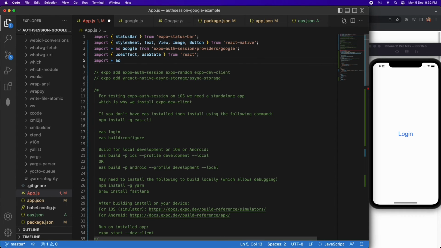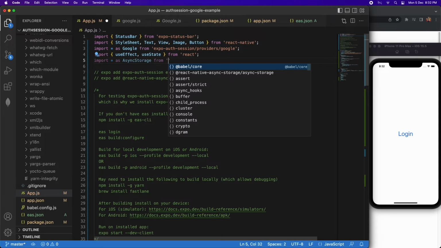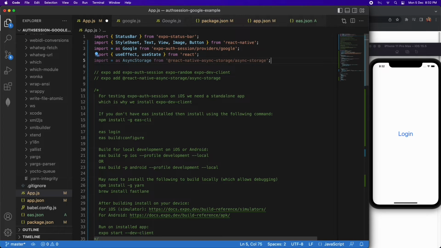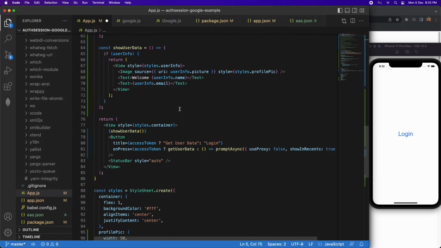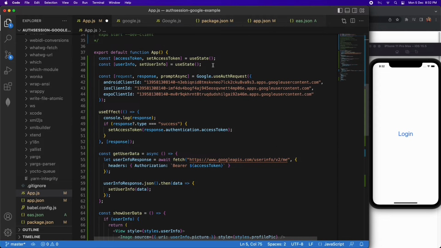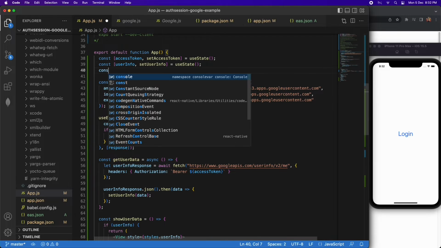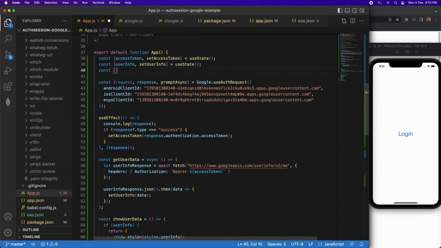I'm going to also store that refresh token and access token to my device so that I can make those requests on future subsequent app loads, and I don't need the user to log back in again. You may need the user to log back in again if the token has been revoked. So yeah, I'm just going to show you revoking that token as well.